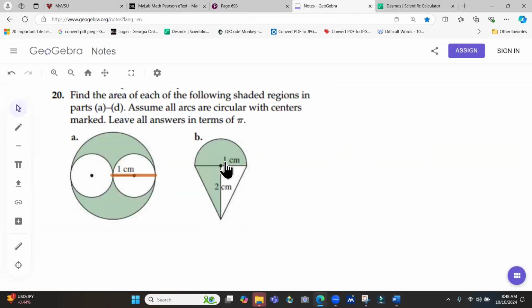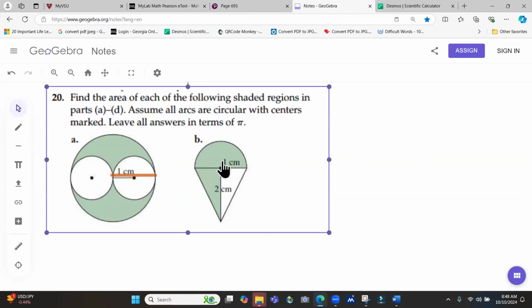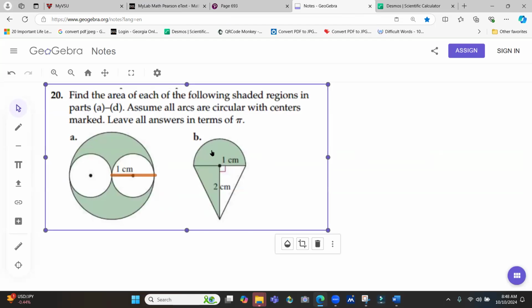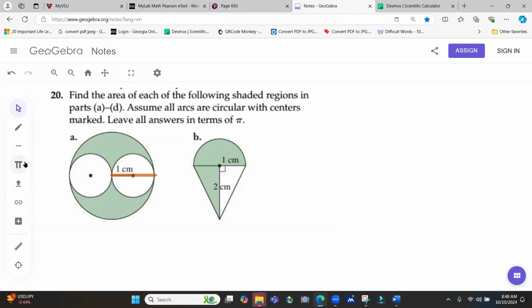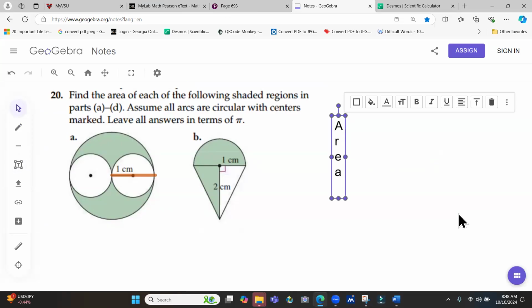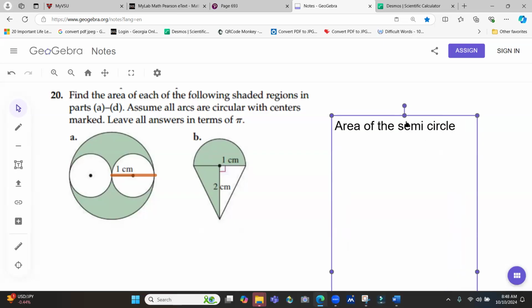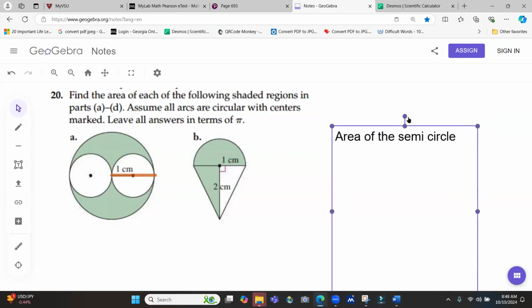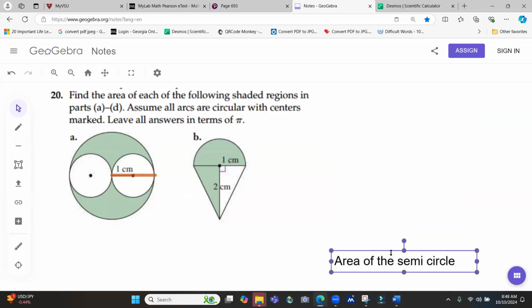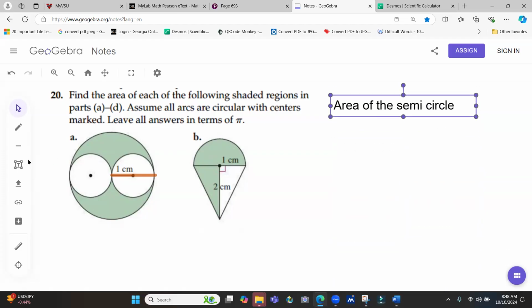Okay. So guys, I'm going to do part B, and part B isn't that bad. It's very direct. You have to find the area of the semicircle. Semi is half, and the radius is 1. They have labeled it for you. So you're going to say something like this. The area of the semicircle is your same old formula pi r squared, but you have to divide it by 2 because you're finding the area of half of it.